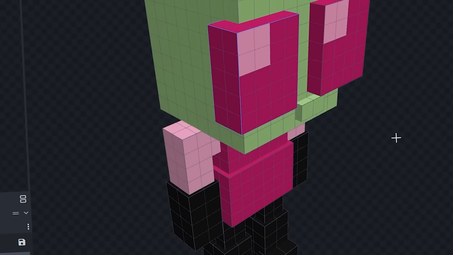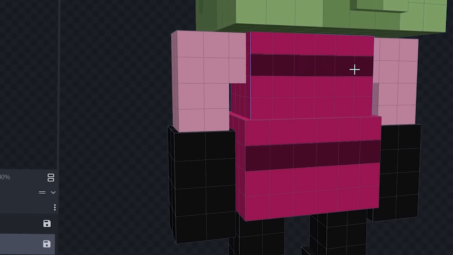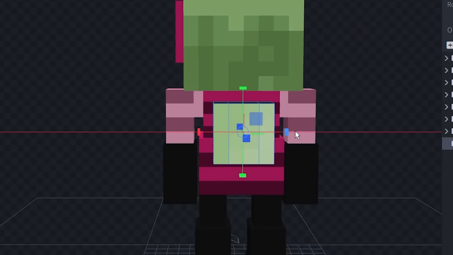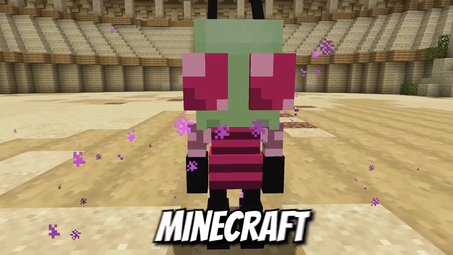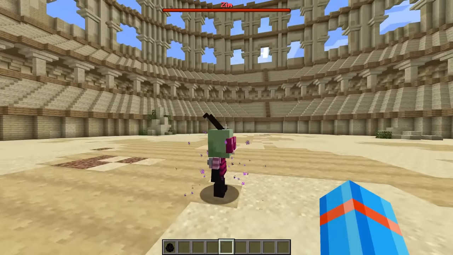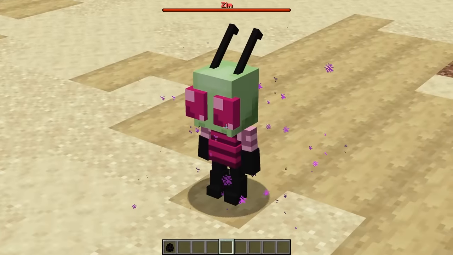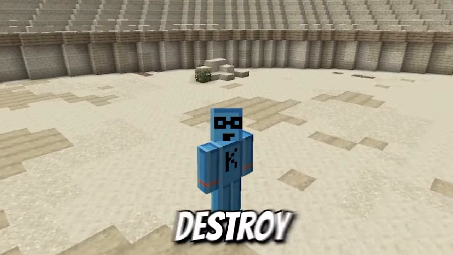And Invader Zim has these really large ruby eyes. Add the black stripes to his tunic. Now for his pack that contains all of his knowledge. And we've got Invader Zim in Minecraft with his tiny little evil eyes and those little evil antenna. Invader Zim looks mad cute top to bottom, which is quite deceiving because he can almost destroy the world.